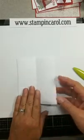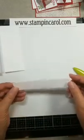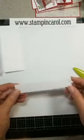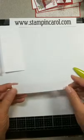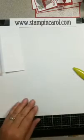But now comes the fun part. I'm going to set that aside. You need 2 strips of cardstock that are 1 inch by 5 1/4. Now this is where I had fun, because you know we have 5 1/2 stuck in our brains. So this is 5 1/4, and we're going to score. I'm going to set that aside, and I scored this one. So I score from the right to the left.